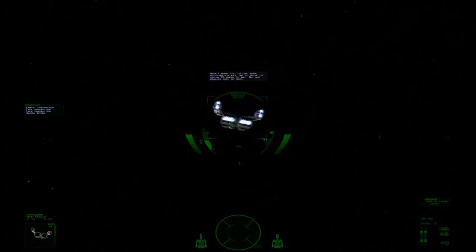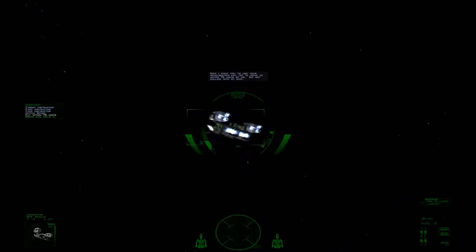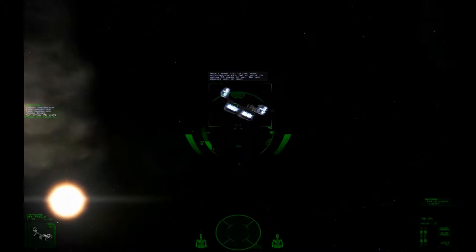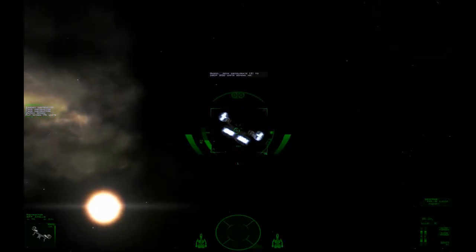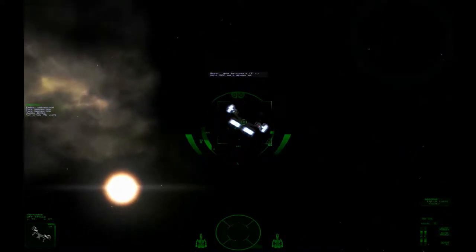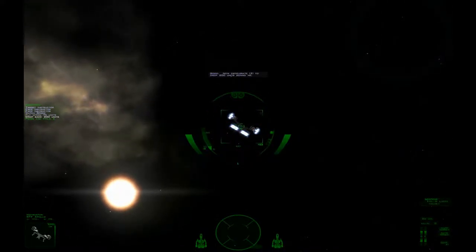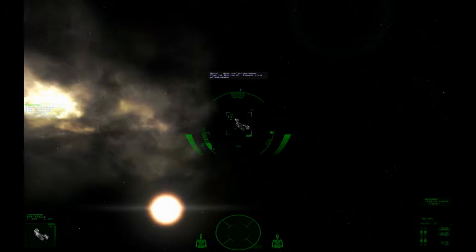Now I want you to use your acceleration key to move to within 75 units of me. Do not collide with my ship. Good. Now decelerate to drop 200 units behind me. Good. Now the afterburner. Engage your afterburner.